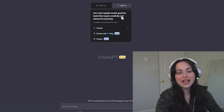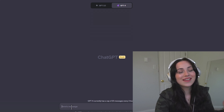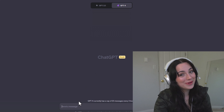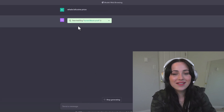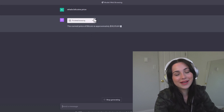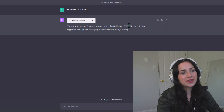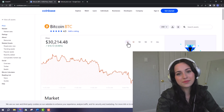When I click on ChatGPT-4, I'm going to go on this plugin setting — that's Browse with Bing. Now let's ask it the same question. Would you look at that? It's browsing the web. This is just like Bitcoin's price — it's very simple, but it gets a lot crazier.